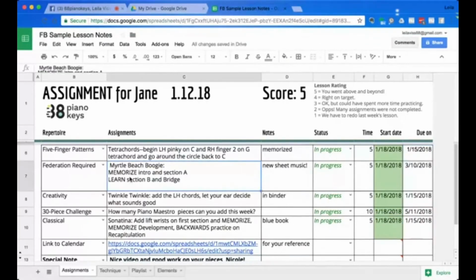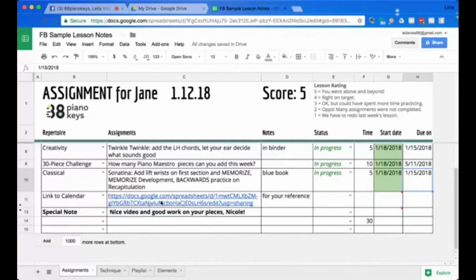And that's what's really neat, is if someone is working towards a longer piece that's due coming up in March, then I can keep that date there so we all know exactly when things need to be accomplished. And then the 30-piece challenge, if you've got a challenge going, I notice I don't have that finished until May. So we're just going to keep that assignment up and running.